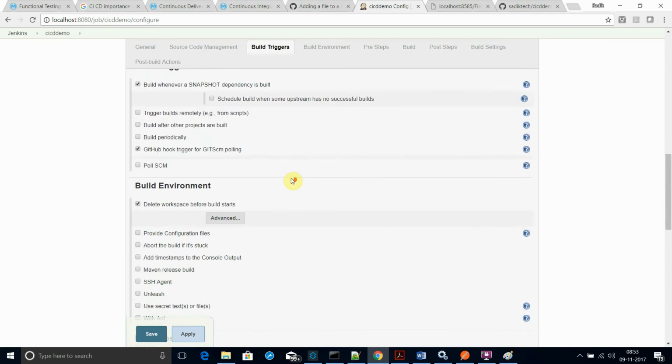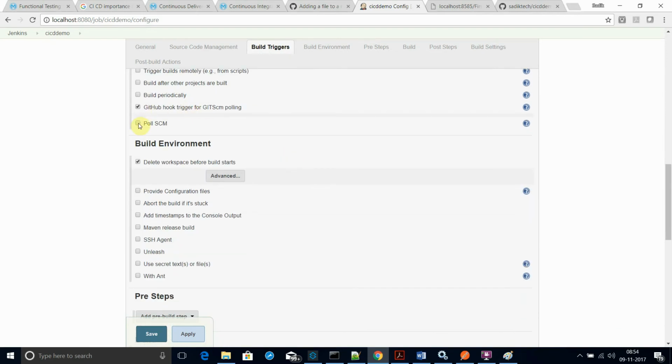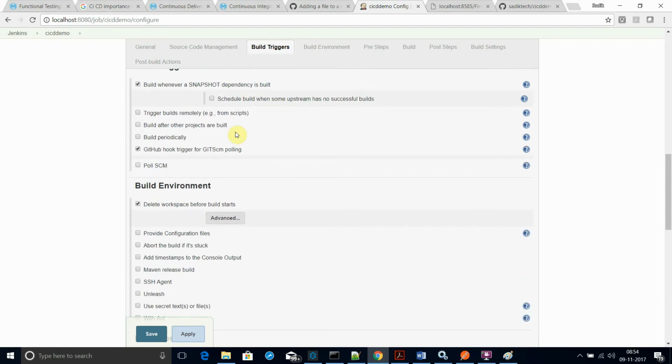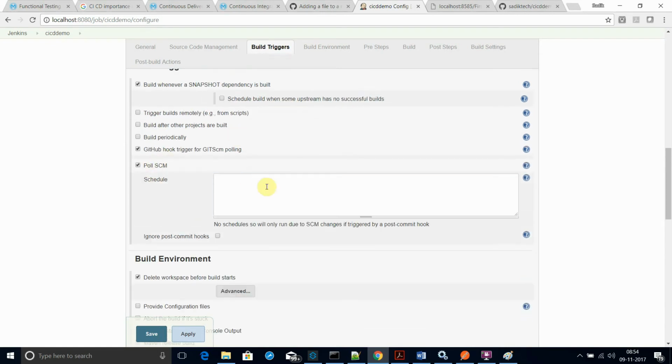You can see here, you can either fetch after committing in GitHub, or you can put in some cron. Some projects work with the agile model, a few work with the waterfall model.